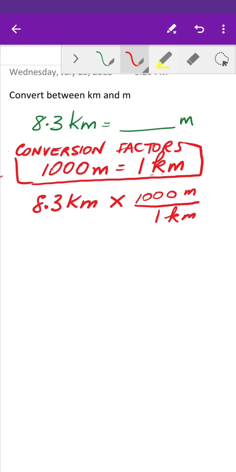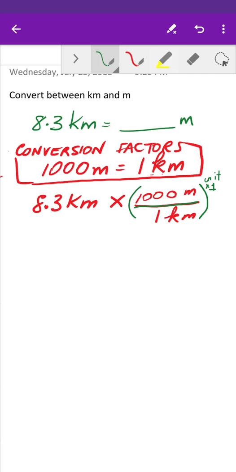In fact, we're multiplying it by this fraction. And this fraction is called a unit because 1,000 metres is the same length as 1 kilometre. When you take two numbers that are the same and divide them, you will get simply a unit, which is the measurement of 1. So all we're doing is multiplying 8.3 kilometres by 1. So it's still 8.3 kilometres.